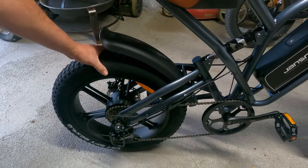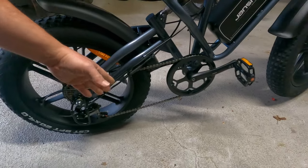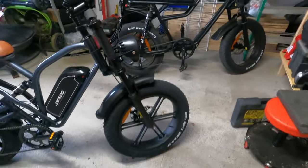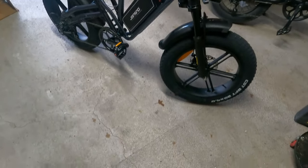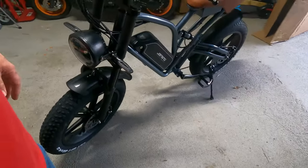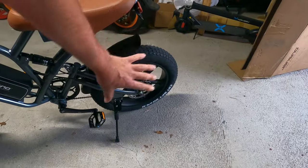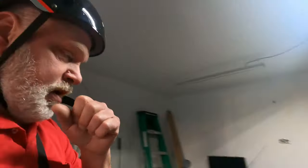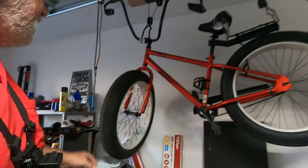Most people I see ride these bikes put about 18 or 20 pounds of pressure in the tires. It says you can go up to 30 pounds — I went with 25, to be a little soft but not real soft. They're still quite firm. Just anytime you go to air up these tires for the first time, make sure the tires are seated right. I've seen a lot of people complain about the tire popping out of the wheel — you've got to make sure it's even all the way around.